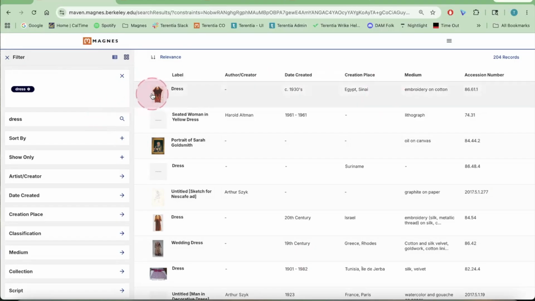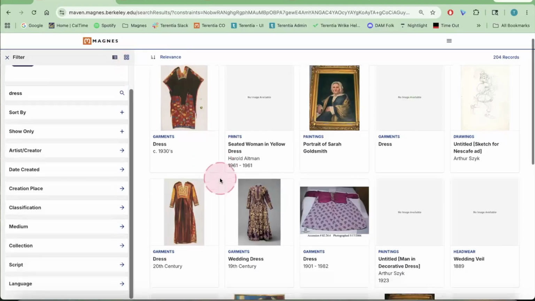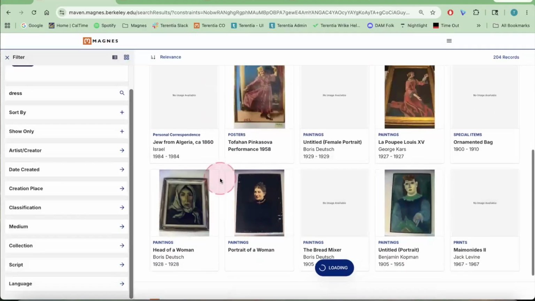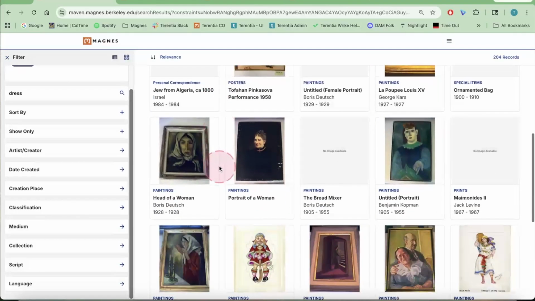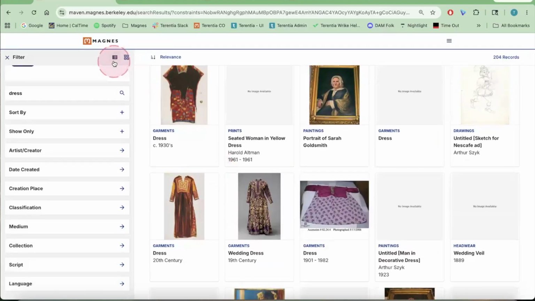While the image is a thumbnail, so it's smaller, this is more helpful if you are researching a specific type of object or region or time period, whereas grid view is better if you're just interested in looking at what images of objects we have and giving you a better sense of just what is available. So you can toggle between list and grid, but they are better for different purposes.